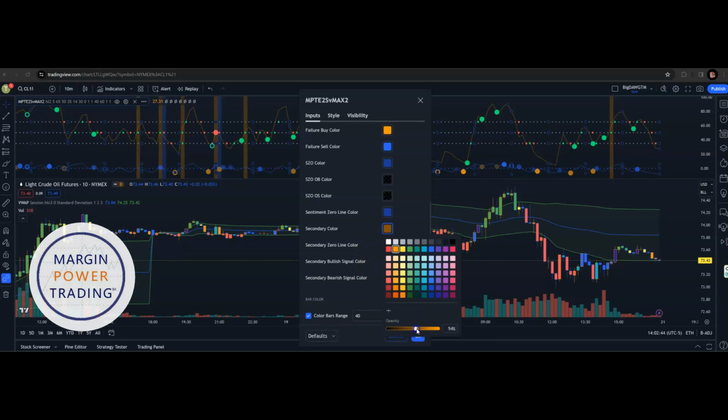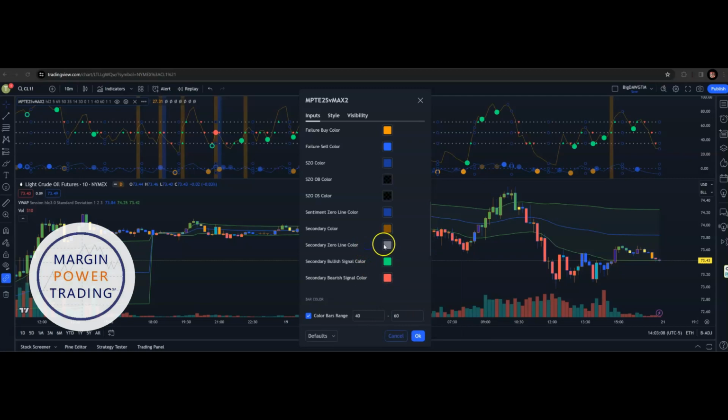This is only making it a brighter color. It's really up to you how you decide you want to visualize it on the chart. I like the 50%. It looks good. You can mess with the settings on this if you would like to.